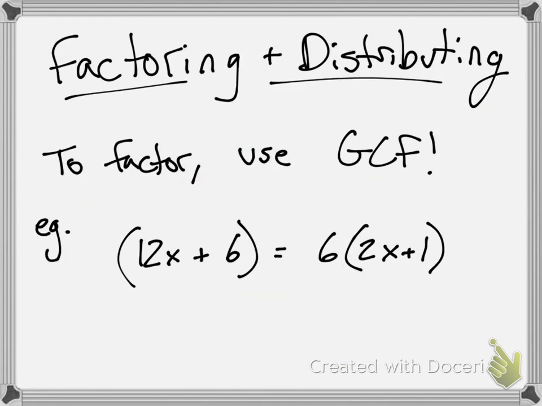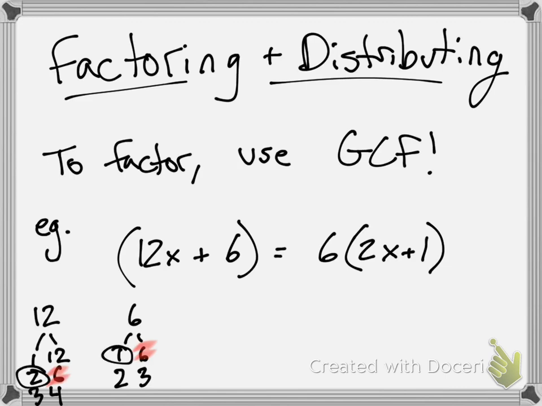The last thing we're going to review is factoring and distributing. So to factor, we use a greatest common factor. Makes sense. We see that word factor. For example, if I had 12x plus 6, the greatest factor they have in common, if I'm going to factor these, I get 1, 12, 2, 6, 3, 4. 6 gets me 1, 6, 2, 3. The biggest number they have in common is that 6. As we see, the matching number across is what I get at the end.